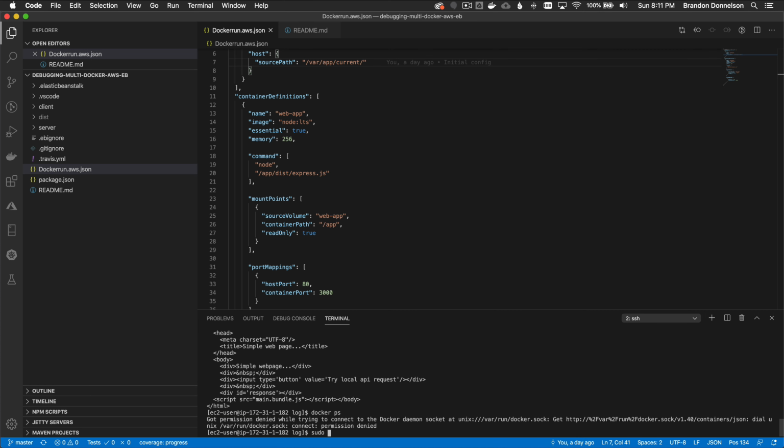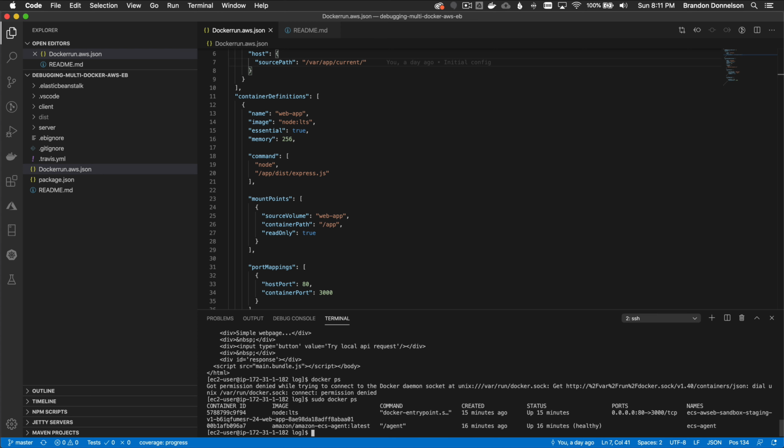So if I go sudo docker ps, you'll note that when you're in the Docker container, it will be on port 3000. So when you bash into the container, you can go curl localhost at port 3000 and you'll get the same web page. So that's an easy way to verify that your EC2 container is running as you configured it.